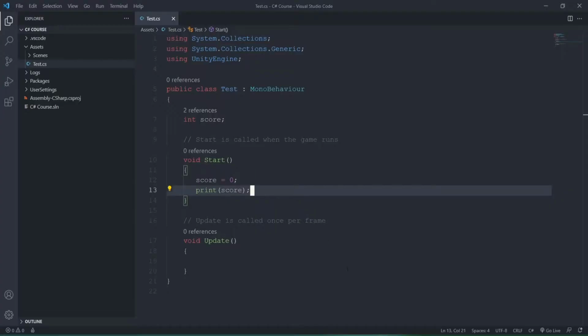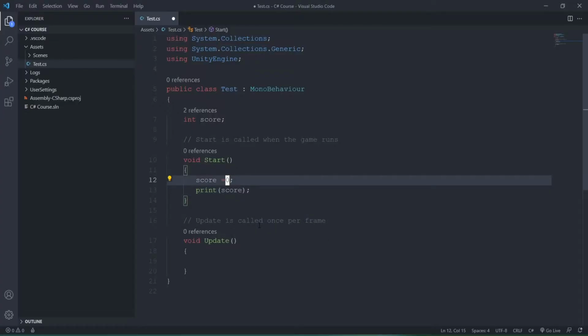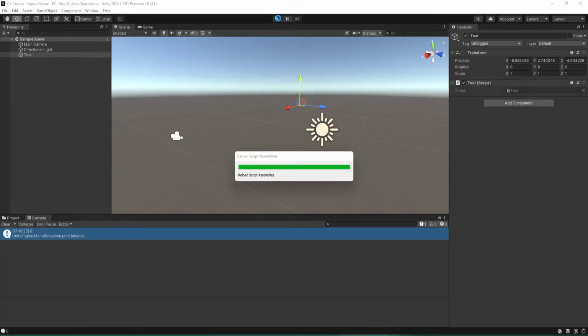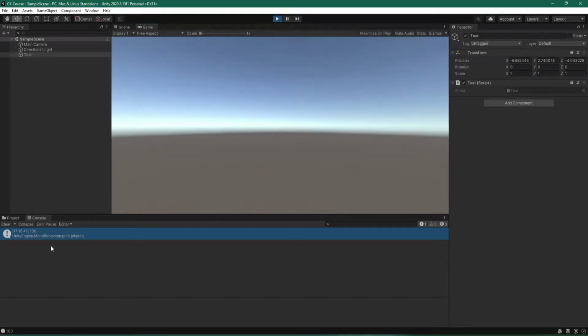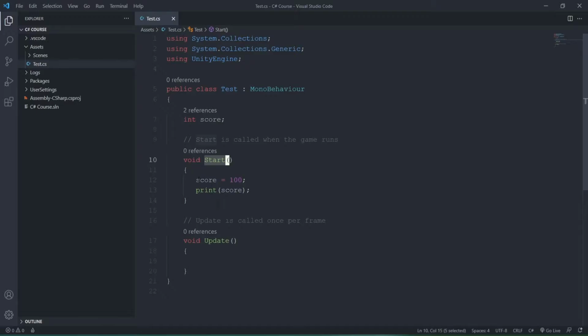Now let's go ahead and change that value. Let's say when the game starts, I want the score to be 100, and hit save. Go back and it will compile. The compiling takes years, and then when I run, this is going amazing. Now when the game starts, score equals 100, and then we print the score. Then when the game is running, if I hit the space key, I will increment the score. That's what I'm going to code, but later. For now, understand that Start runs when the game starts and Update runs while playing the game, while everything is happening.